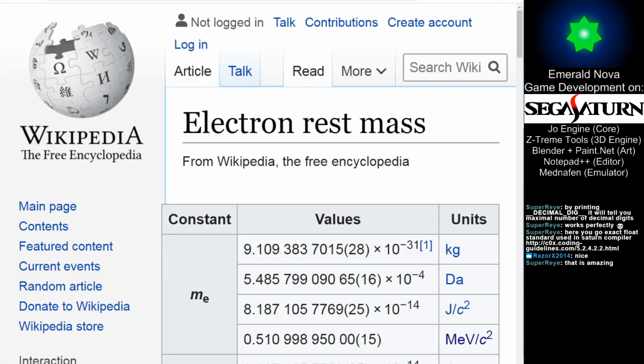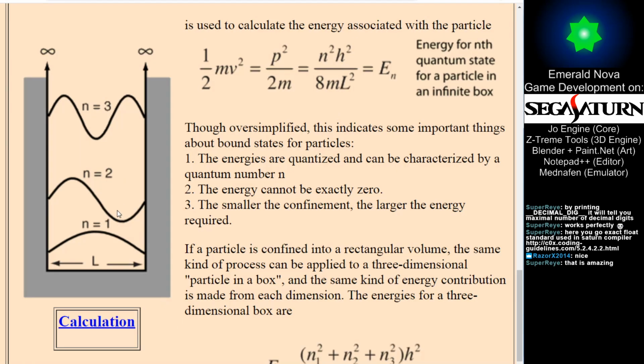So let's go back and look at the physics again for once. The quantum part of quantum mechanics basically means that instead of having any energy we want, we can only get a certain list of energies. And this list of energies is defined by whatever boundary we have.